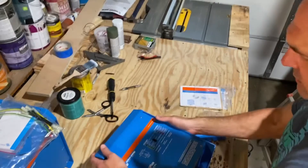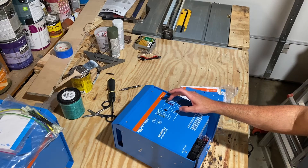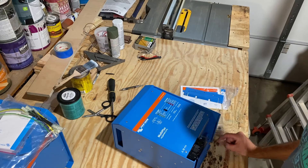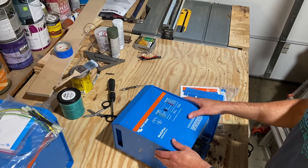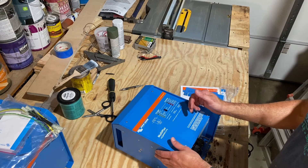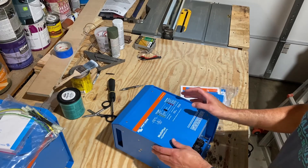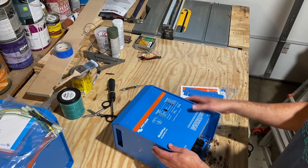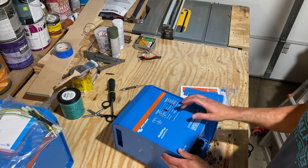You have the ability to select on, off, and charger-only. If you have AC power coming into the boat, the one thing you need to be careful of with an inverter is you never want to leave it on when you're not at the boat. The reason why is that if you drop power at the marina, this thing is going to kick on — it'll sense there's no AC power coming in, and because it knows you have AC loads, as soon as there's an AC draw it's going to turn on. You never want this thing to drain your battery bank when you're not there. Leaving it in charger-only mode allows you to charge your batteries, but if you lose shore power, you'll just lose AC power — the batteries are not going to drain because they're not pulling through this.